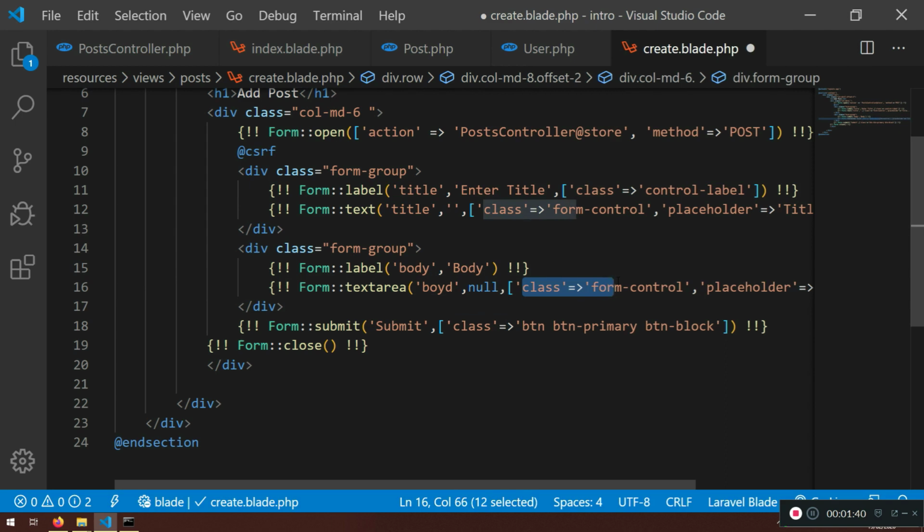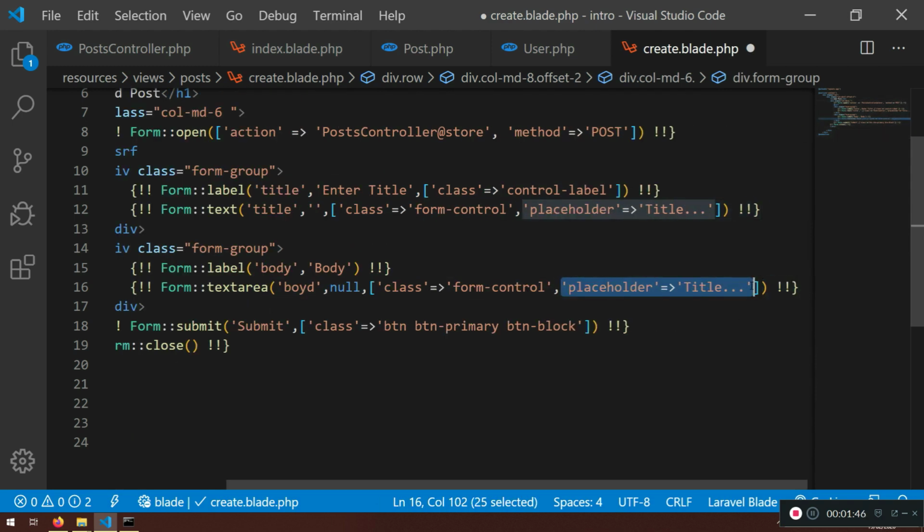For the textarea, I'm just gonna remove this placeholder because I don't need it here. We can specify the number of rows. Let's create rows 6, and columns 54, and yep, that's pretty much it.